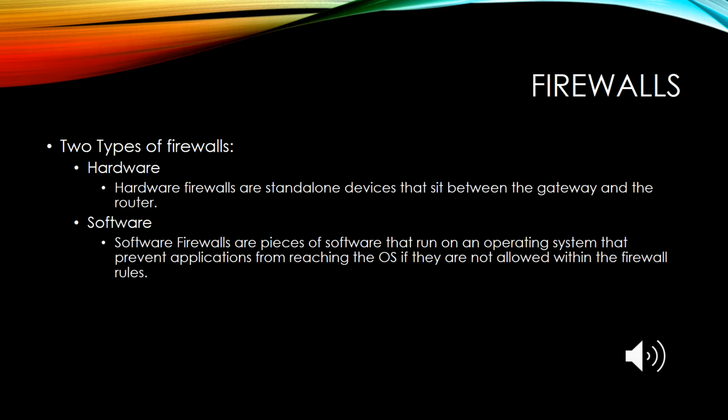So typically there are two types of firewalls: a hardware firewall, which is a standalone hardware device that is typically integrated with a router or sometimes a modem as well. This device is installed in the network, typically between the gateway and the router. And there's also a software firewall, and these are applications that are installed on a server that will be used to filter traffic, much like a hardware firewall, but they will be installed on an operating system such as Windows with Windows Firewall or Linux with iptables.